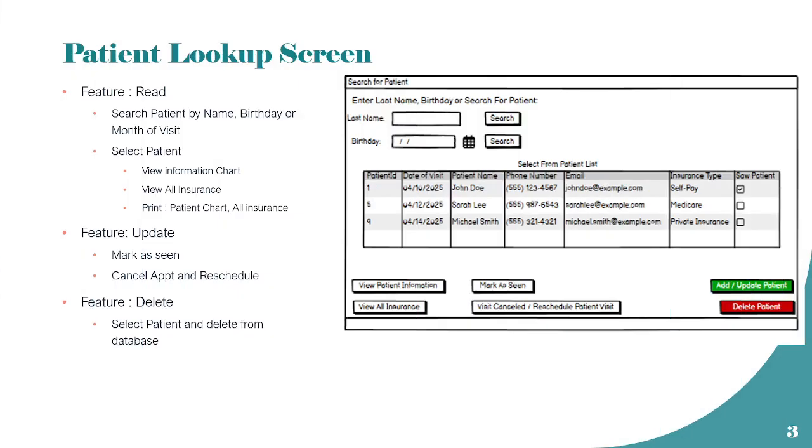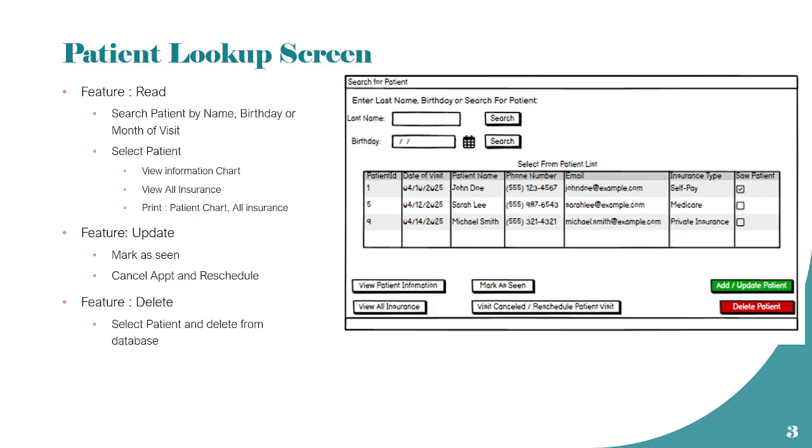This is my patient lookup screen. You can look a patient up by their name or their date of birth, and when you do that, it populates the data grid with their information. You can also press the view patient information, and it brings up a separate window that has all their information in it.